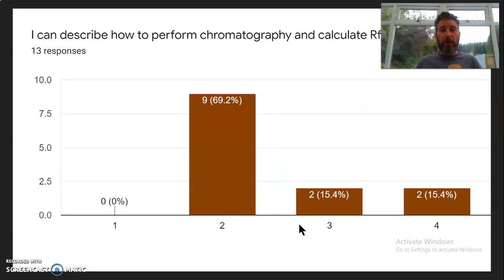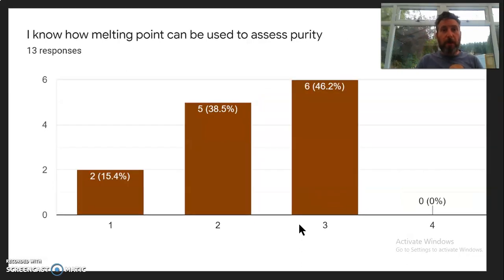Right, I can describe how to perform chromatography and calculate Rf values. Most of us were pretty good with that, which is excellent, so well done. So, bit of paper, draw a pencil line along the bottom, put the dots on the bottom, put it in the solvent, it moves its way up. And then that separates the mixture, and you can use it for analysis as well, because when you get to the end, you take it out, you mark off the top where the solvent reached with a pencil line and measure the distance between the first line and the second. That's called the solvent front, and then you measure how far the dot has moved from the start and divide that number by the solvent front. That gives the Rf value. And you've got a worksheet with that on it somewhere, so do have a look through that if you're not sure.